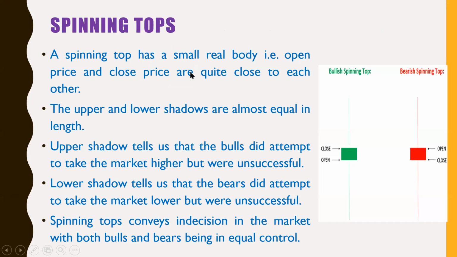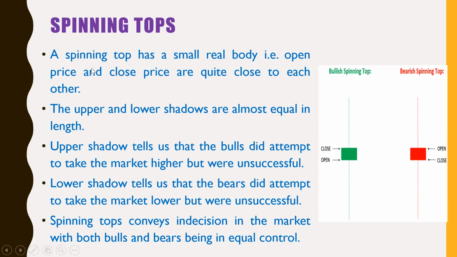Now this is the next one, spinning tops. If you see the right hand image, I think it is clearly visible. You can see the body. Previously, I told you to always try to see the size of the body relative to the wick, as that gives some meaning. In this case, the wick is very long relative to the body, and the body size is very small. If body size is X, the wick size may be 2X or 3X.